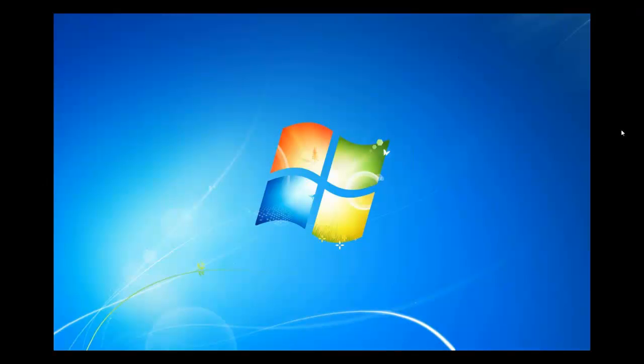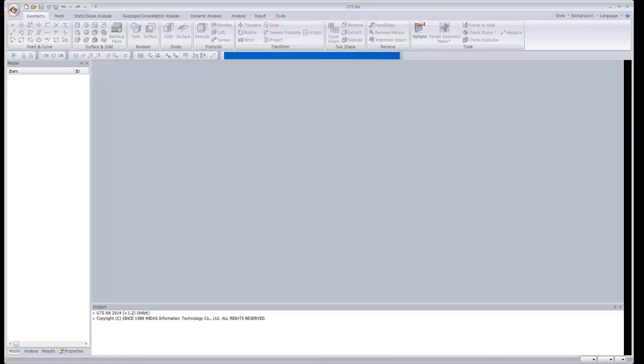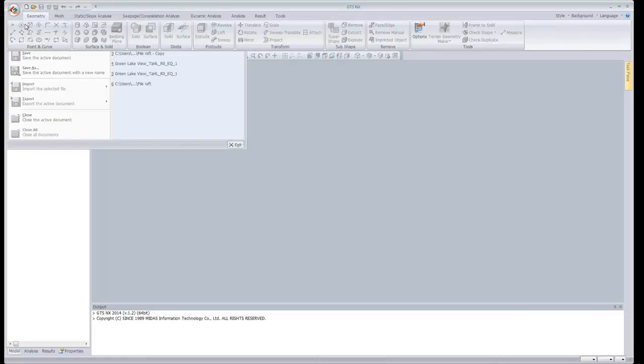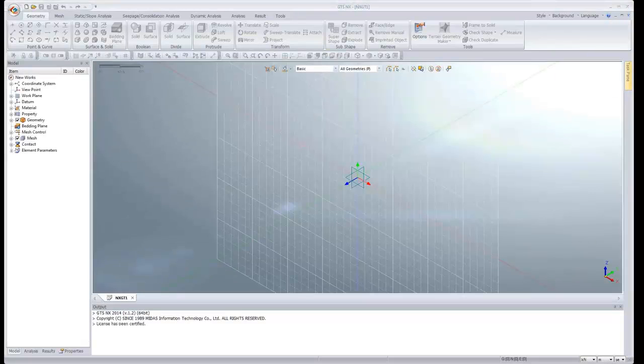Now you can open GTS NX. File, New. This is basically the interface of GTS NX.